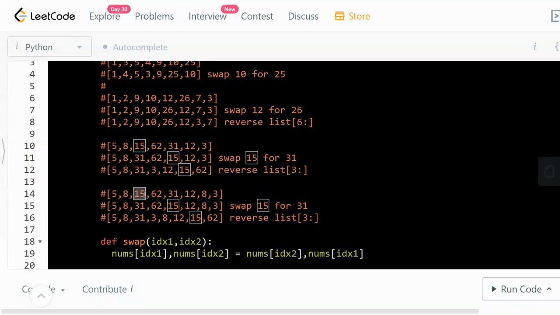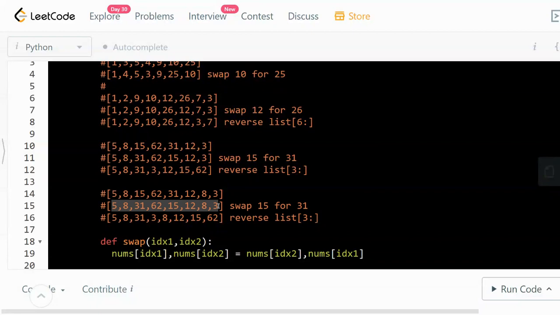So this is where we can stop, and we can swap for the number that is bigger than 15, but the smallest such number is the smallest number on the right hand side that is bigger than 15. So in this case, it's going to be 31, right? Because 62 is greater than 15 and 31 is greater than 15, and we only need the smaller number, which is 31.